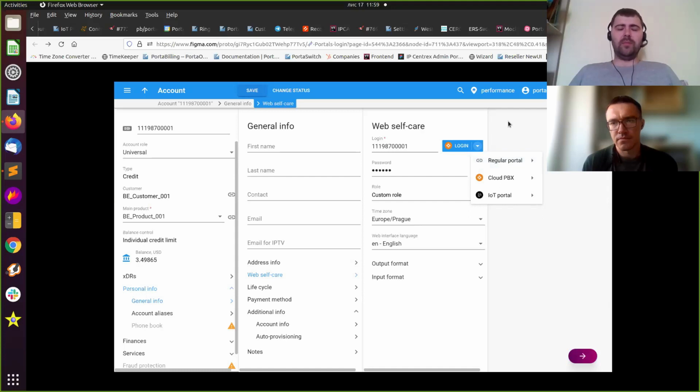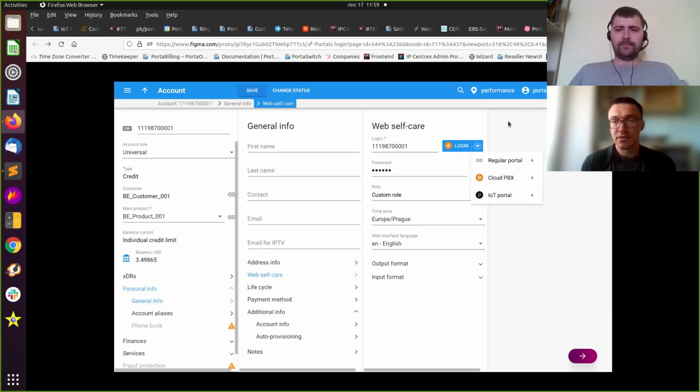They will simply be redirected from the main UI to the desired portal. Sounds very good. Redirecting and getting logged in without copying passwords or saving some information is very good, I would say.